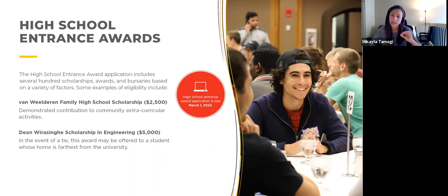I should have mentioned, but for Prestige Awards, there will be some small essay components and things like that. So it's another reason why you want to give yourself time to submit that one. The award values for High School Entrance Awards range from about $800 up to 10,000 Canadian dollars. You are able to receive more than 1 High School Entrance Award. So again, you could be looking at fairly sizable amounts of money.